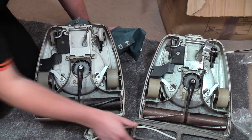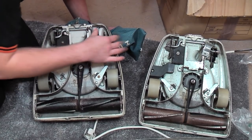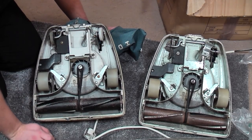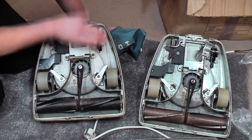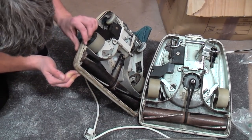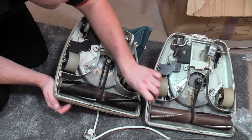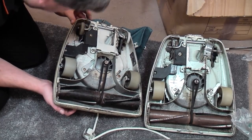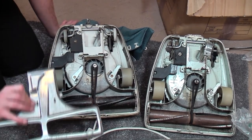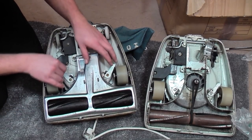So, I don't know where to start. So we've got to somehow bend this all back, which shouldn't be too difficult, he says, hopefully. Got wheels-ish. The bumper is quite worn, but may not be too bad. If not, I can always use this bumper, because this bumper is in good condition, and just swap them over, drill out the rivets, use some coach screws to go back on. Base plate's okay, that's quite shiny, so we'll pop that back on for now.